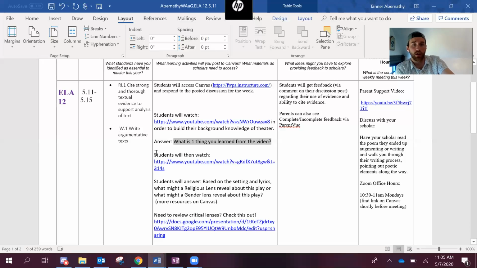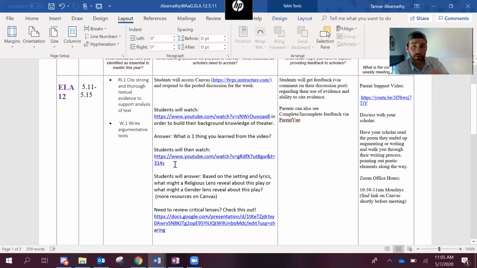Then students are going to watch the song Tradition, the music video, that part of the movie from Fiddler on the Roof. It's the opening number, and it is chock full of images, imagery, symbols, some really interesting stuff. Historically, if you know anything about the play, it takes place in Tsarist Russia, a little bit before the turn of the 20th century.